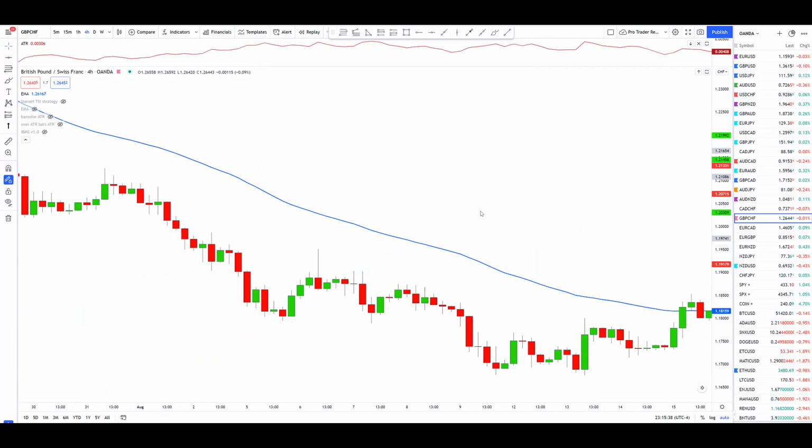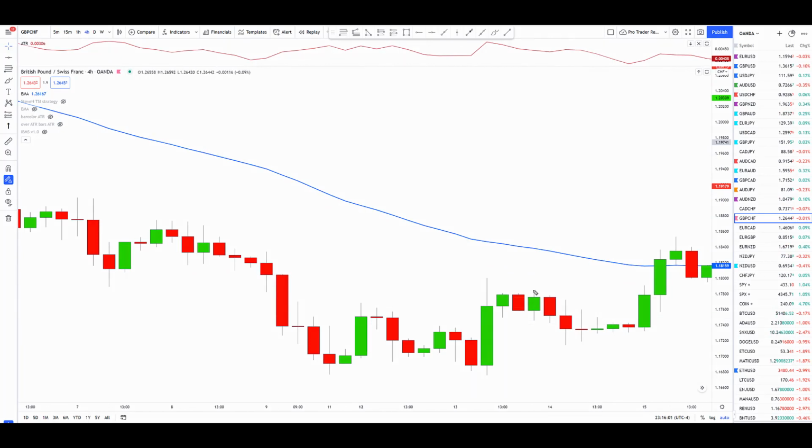So looking at the chart in front of you now, I want you to spot out all the entries that you see. Pause the video if you have to, take a look at the chart, really look into it, and I'm going to point them out after you do. Hopefully you've done that. Now let's take a look at the chart, and let me ask you this. Would this be a valid entry?